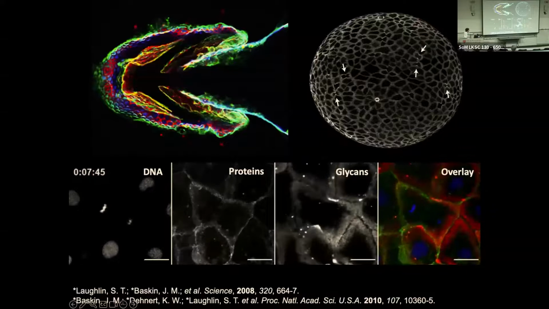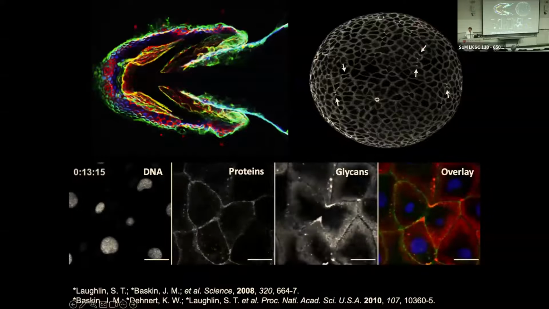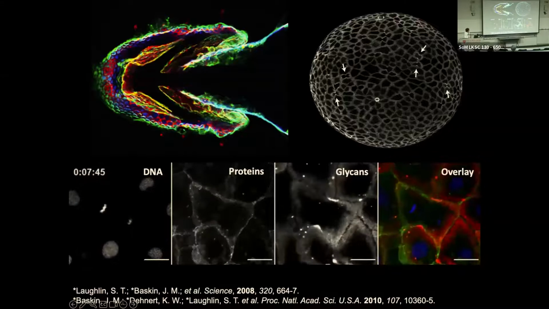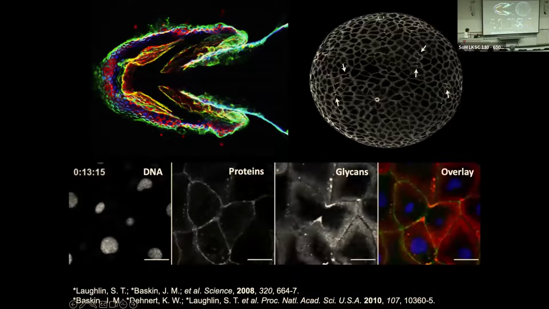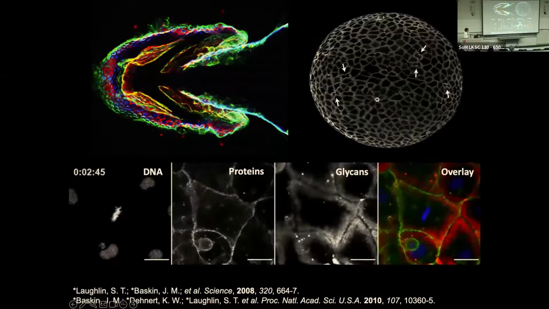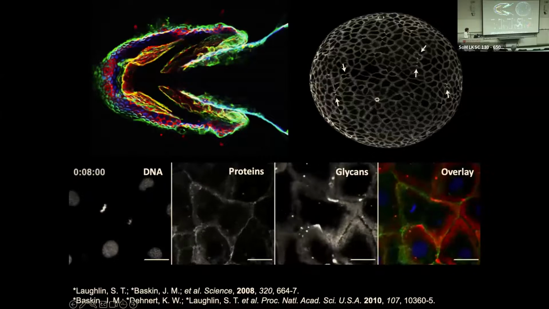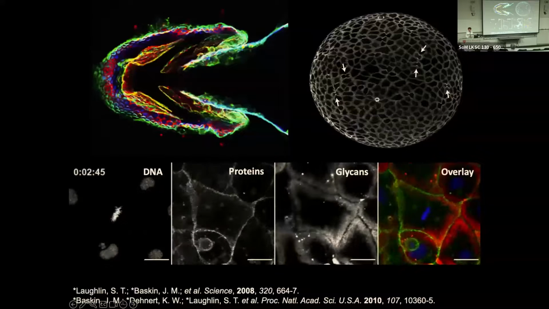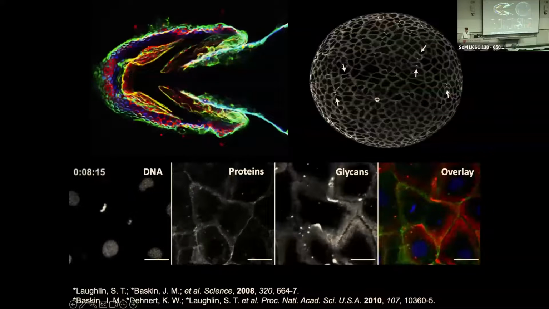And here, for the first time, we could actually look at the sugars as they're changing during this process. And this is where we noticed this buildup of intensity of these particular sugars right at the junction between the 2 cells as they divide. And it turns out the sugar that we had labeled was contributing to the physical separation of these 2 cells. So that was sort of fun to see.